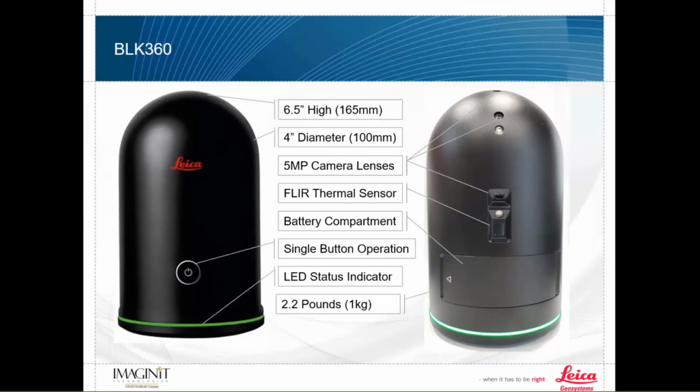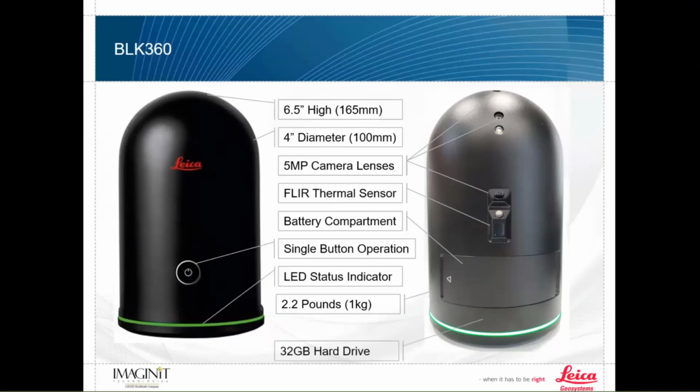And the last thing we'll talk about here with regard to its physical condition is the LED sensor at the bottom. You can see that is a green light in the picture. And, you know, the simplicity of this thing really goes a long way when we're talking about somebody learning how to use it. When we get a green light, that's good. We're ready. The scanner is ready to go. When we get a yellow light, the scanner is active, or it's starting up, or it's shutting down. Of course, they also have a red ring indicator to tell you if there's any issues with the scanner, and we don't really want to see any of those red ones.